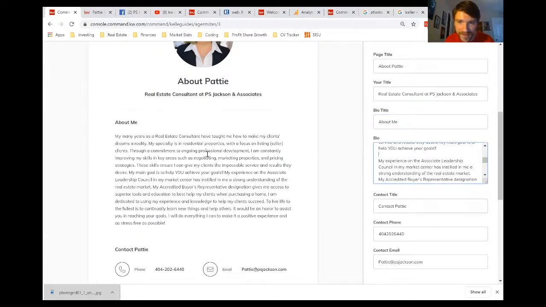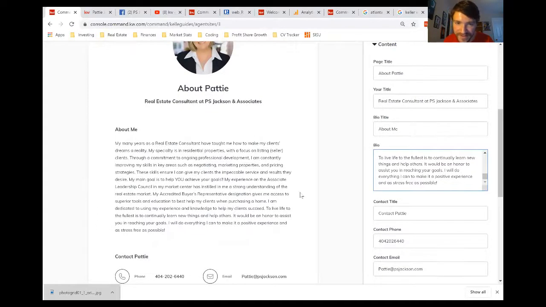Now, for some reason in the preview here, it's not showing the spaces. Not sure why that is, but we're going to try to save it and see how it looks once it's saved. So just type in your bio there, or if it's auto-populated, just make sure everything looks good.